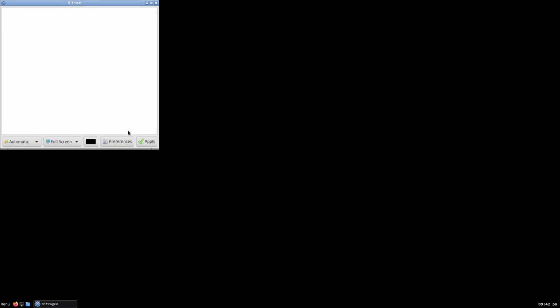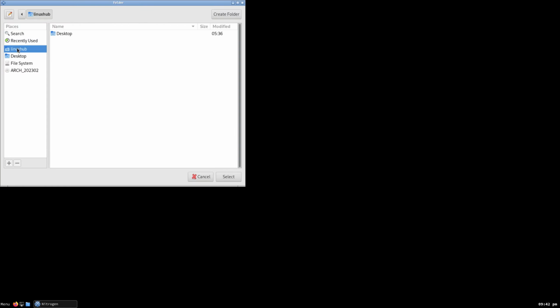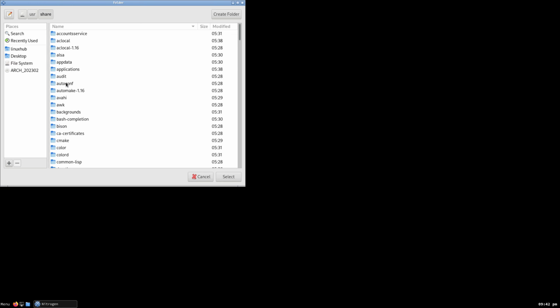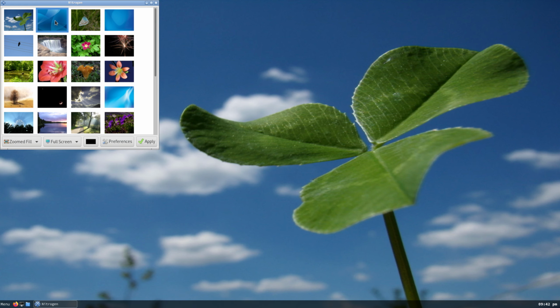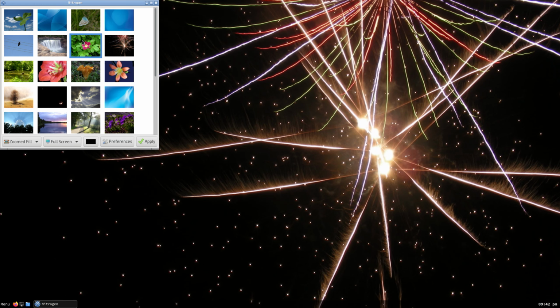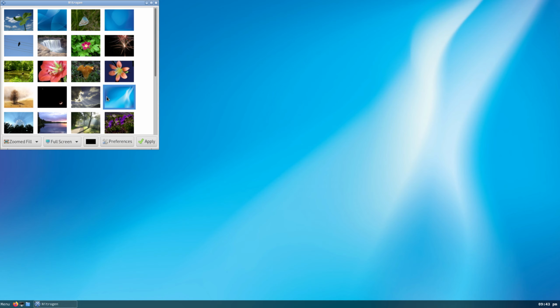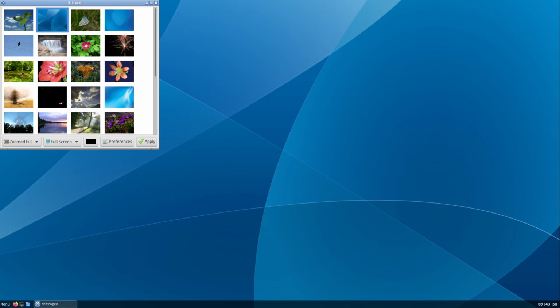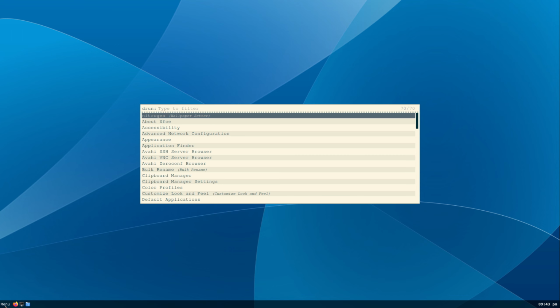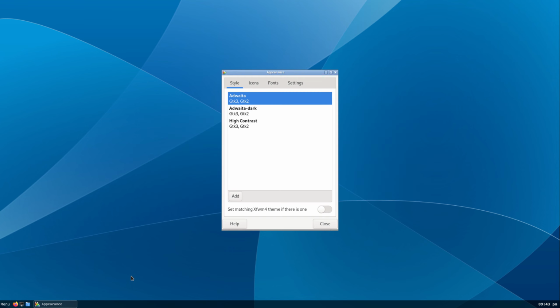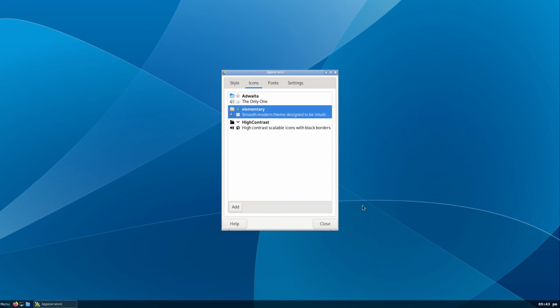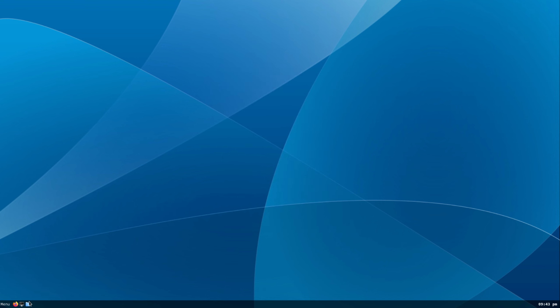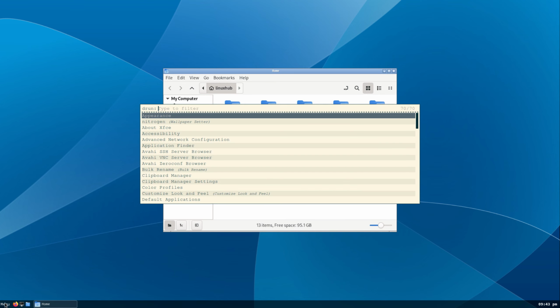Now let's open Nitrogen, our background wallpaper app, and set it up to make things look nicer. Like I said before, today we are just setting up our desktop. We will soon get into the fun stuff. Now let's give it a dark theme. We will get into more themes later, but for now let's just give it a little paint job to ease the eyes.